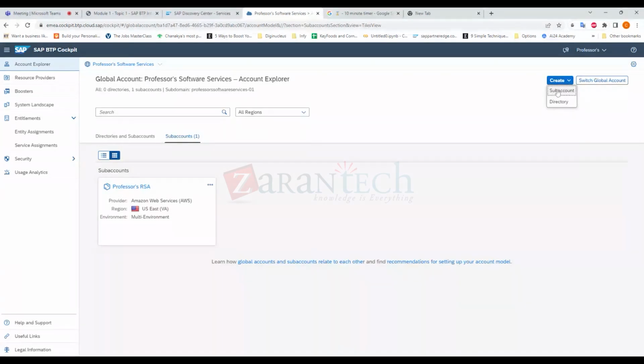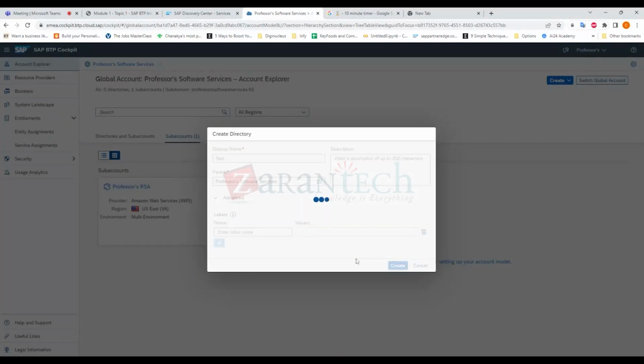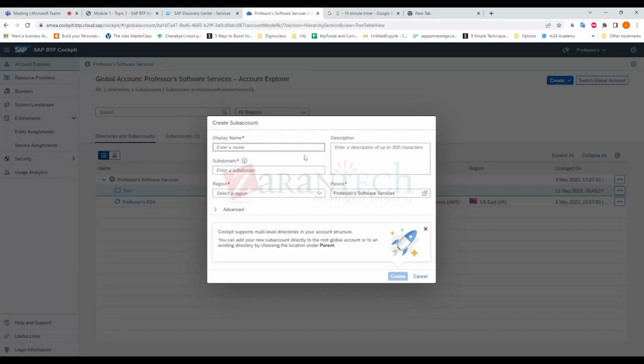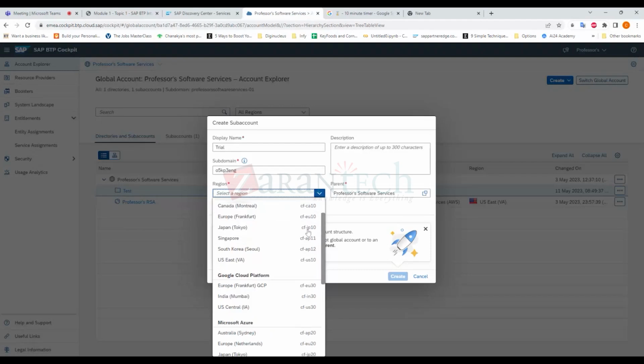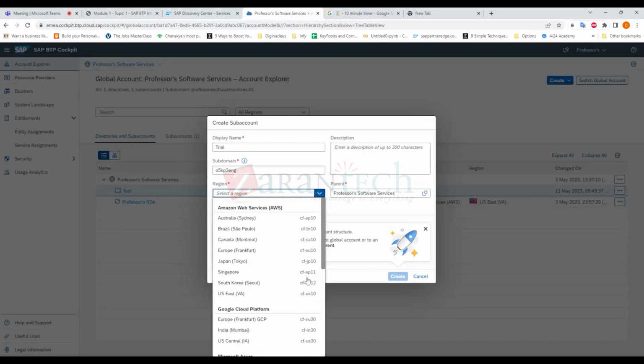Let's say I create a directory. So these are all the regions available by SAP itself, along with the third-party infrastructure services.